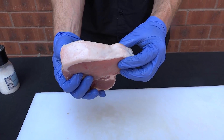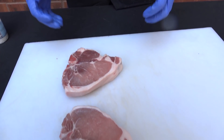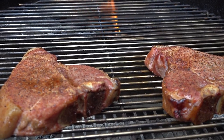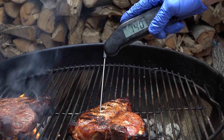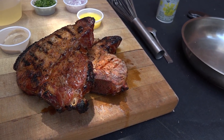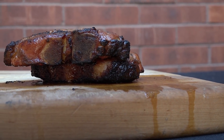Pork is an excellent source of nutrients, and I've partnered with the National Pork Board on this video to show you how simple and easy cooking pork can be when done properly. Pork can take on a variety of flavor profiles depending on the seasoning or the marinades. Pork whole muscle cuts like loin roast, pork chops, and tenderloin should be cooked to an internal temperature of 145 degrees Fahrenheit, followed by a three-minute rest, to get that beautiful, tender texture. Click below for more pork grilling tips and recipe inspiration.